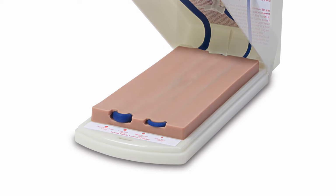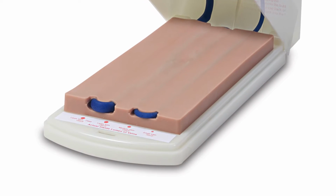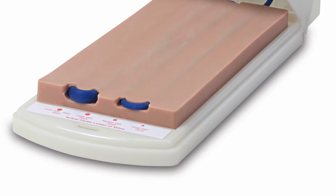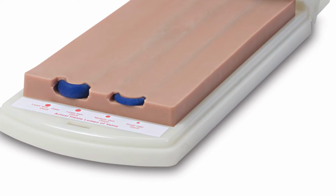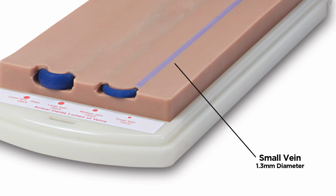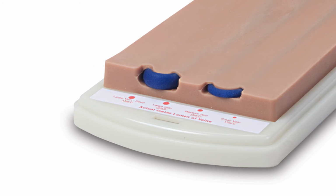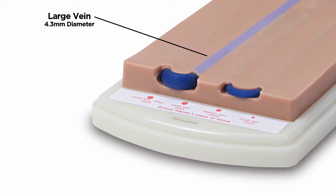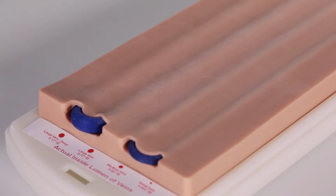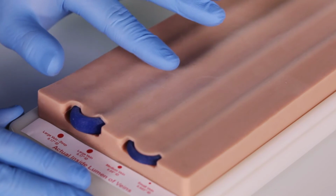The 2365 Advanced Venipuncture Training Aid allows you to improve competency and technique by progressing from easier, larger veins to the more difficult, smaller, and deeper veins. Shown are the actual inside diameters of the veins on this model. There is a 1.3 millimeter vein, a 2.3 millimeter vein, a superficial 4.3 millimeter vein, and a deeply placed 4.3 millimeter vein. The deeply placed vein is not visible, but is palpable to practice this skill.